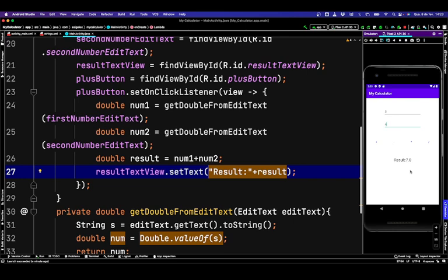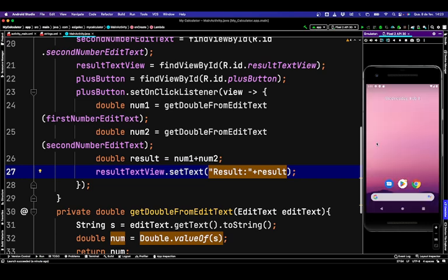One thing about the program so far. If the user forgets to type the second number and you ask to do the operation, to press the plus button here, the application crashes. Okay?